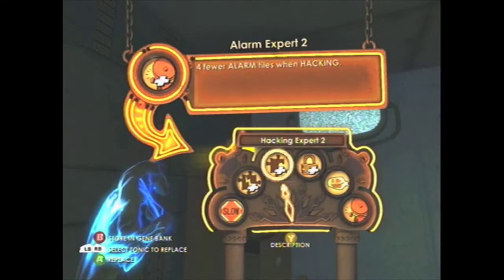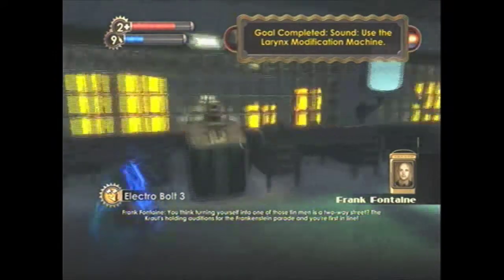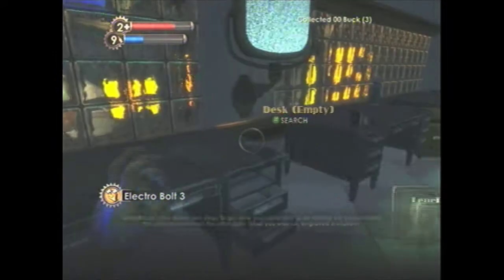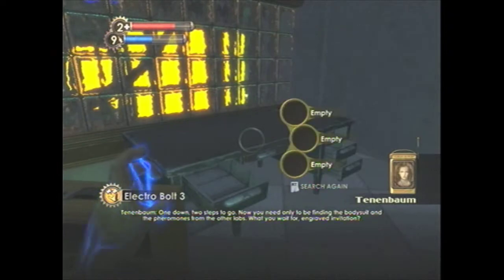So there's a new tonic in here, Alarm Expert 2, which we're going to go ahead and place over the first one. And here we get to modify our... Yeah, that's kind of disturbing. So now our voice is super deep and we sound like a whale for some reason.